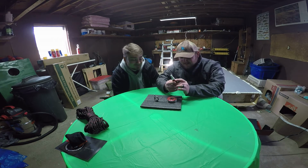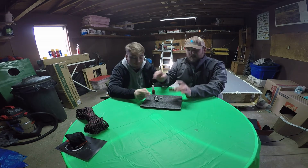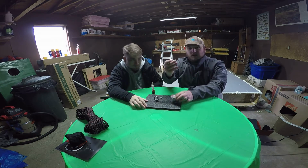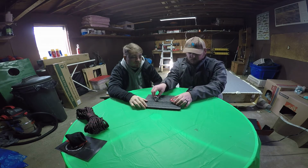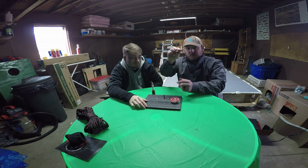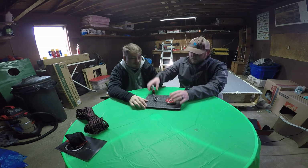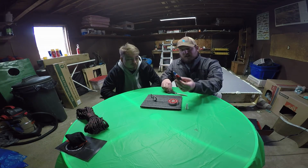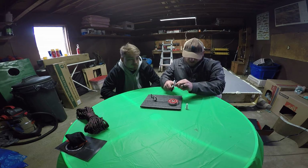So, what we're going to do, we got the magnet apart. Here's the magnet itself. Here is the bolt that goes through that. These set on there, and then this screws down on top of that, of course. So, go ahead and take this off. So when you take the lid off the Threadlocker, you're gonna need to cut the tip a little bit. Let's go ahead and do that.